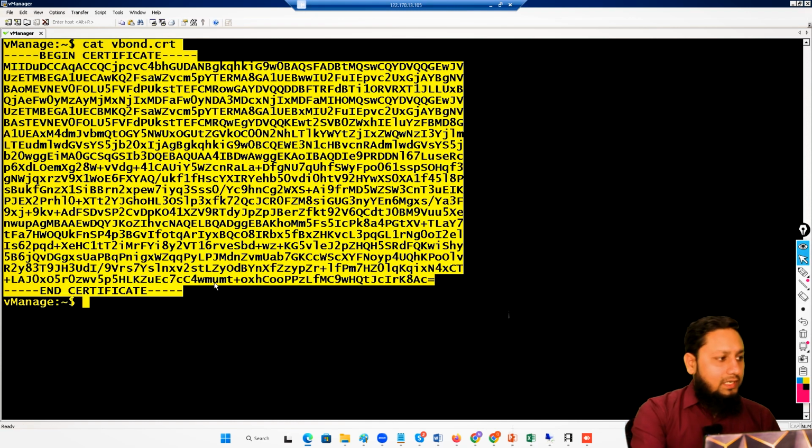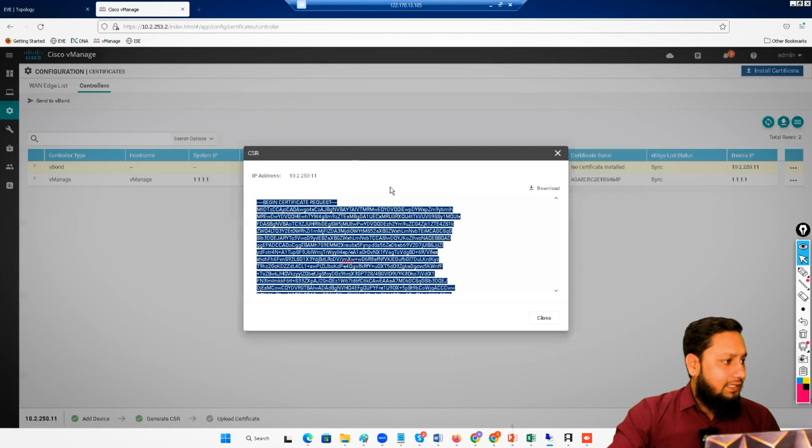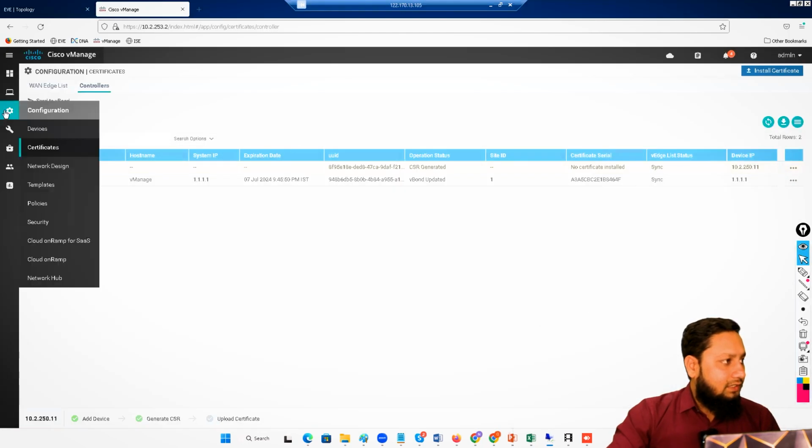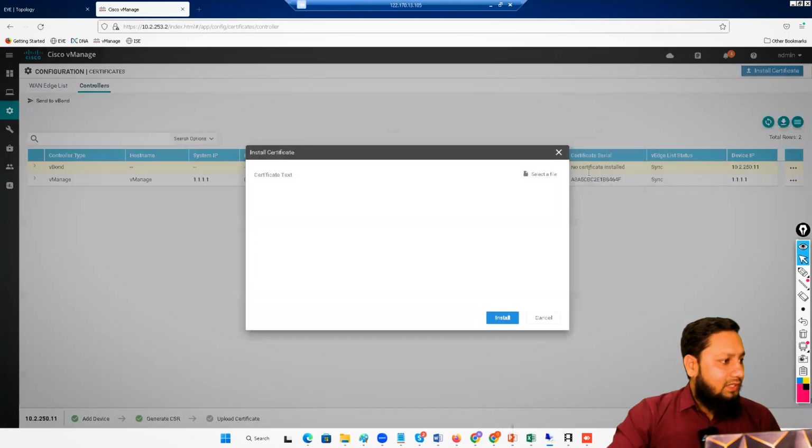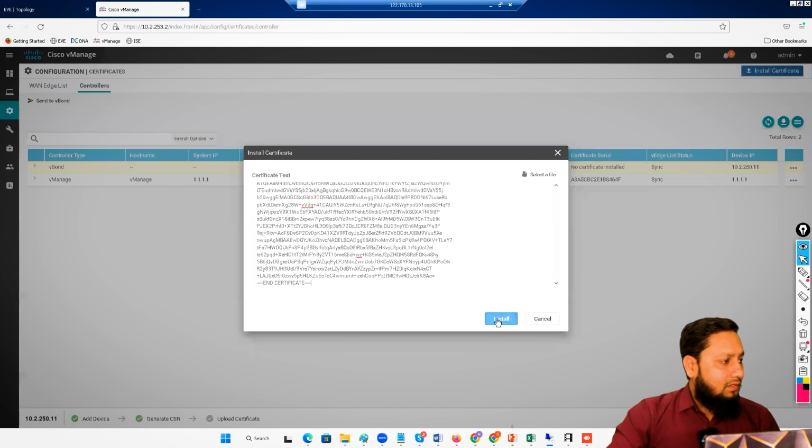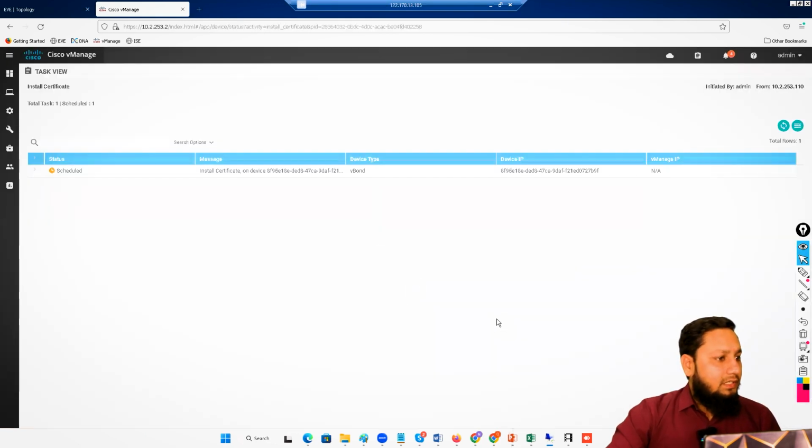Now I'll say cat vbond.crt, take the content of this certificate and do the same thing: install the certificate in the certificate tab, install certificate, paste it over here, it will automatically take it for vBond.